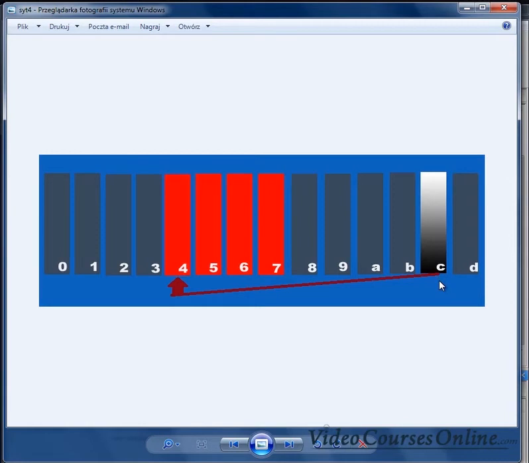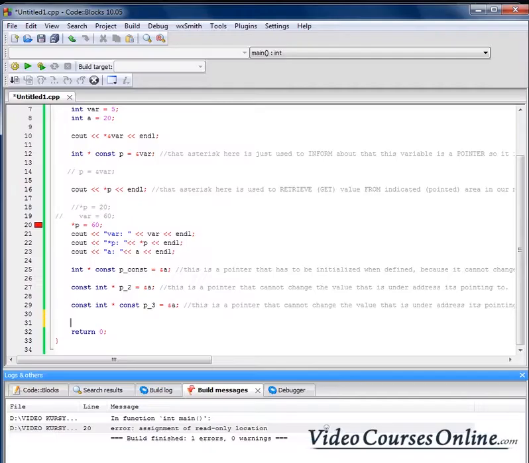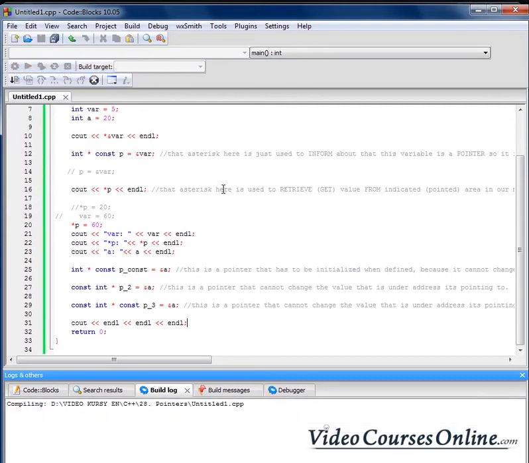And it means that we also need a variable that could store the address of our pointer. Yes, the pointer also has an address. Exactly. Wow, now it's getting a bit more confusing, right? Don't worry. Build and run.